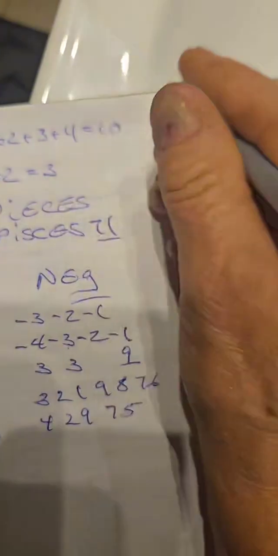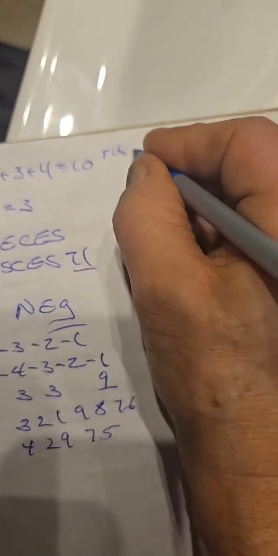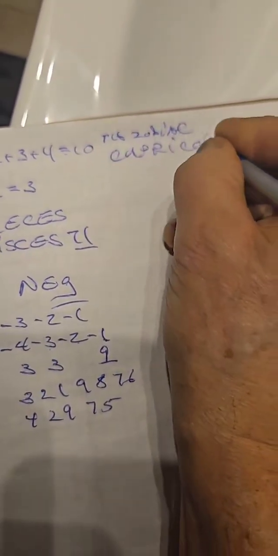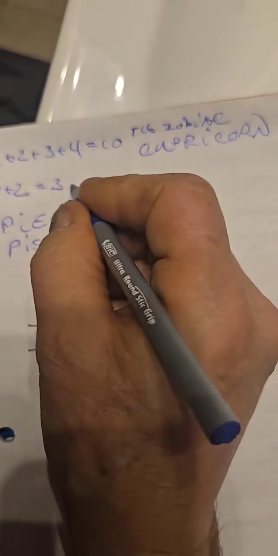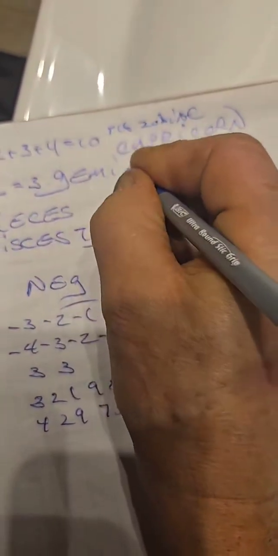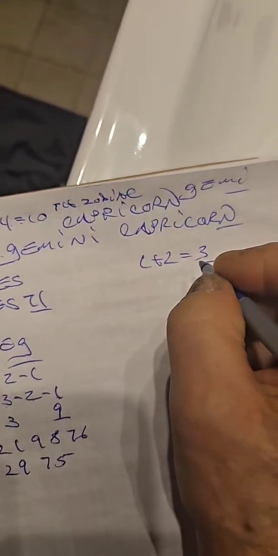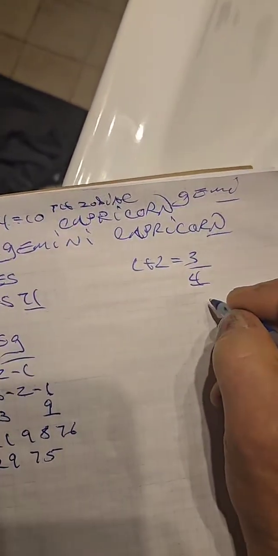1 plus 2 plus 3 plus 4 equals 10. But if I took this as the 10th zodiac sign, you would have Capricorn. Now 1 and 2 equals 3, then you would have Gemini. But what if we reverse this? And the 10th one was Gemini, and the third one was Capricorn. Or what if they were both Capricorn? Gemini inside Capricorn, 1 and 2 equals 3, and the base of all creation begins here. There is nothing lesser than, and only coming in at 4 does anything get created.